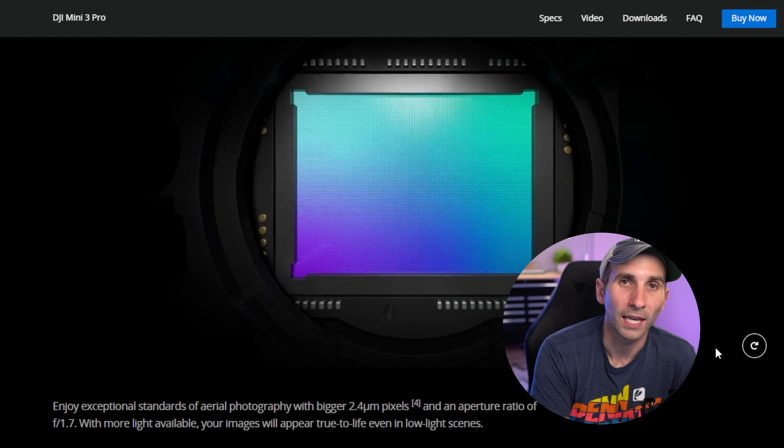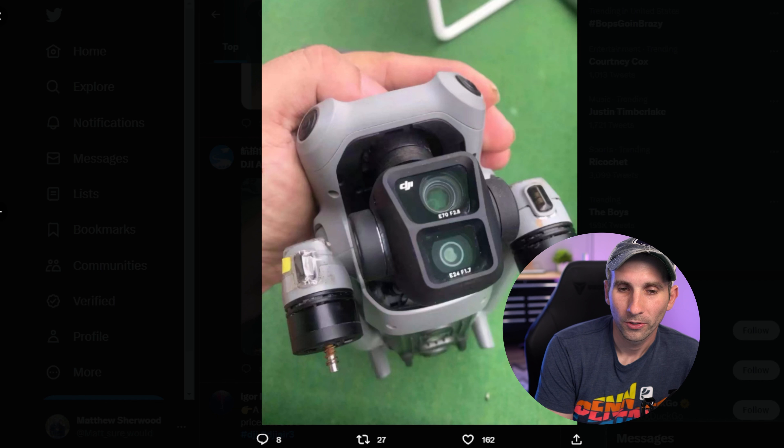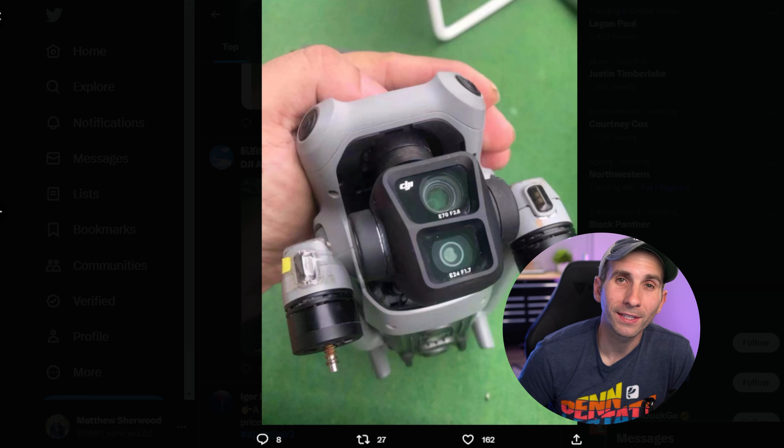This is the 166mm equivalent on the DJI Mavic 3 Pro, and this is one of my favorite focal lengths. As you can see, it really brings everything from the background into the foreground — you can create a really amazing parallaxing effect with this lens, but it can be a little bit hard to use in some situations. I believe this lens will be the one that's absent from the DJI Air 3. Let me know in the comments which of these two lenses you would prefer.